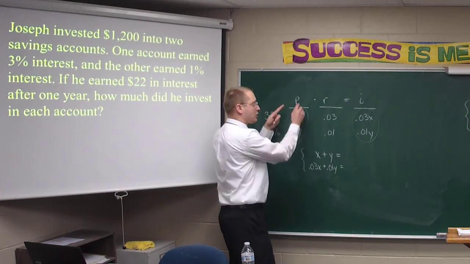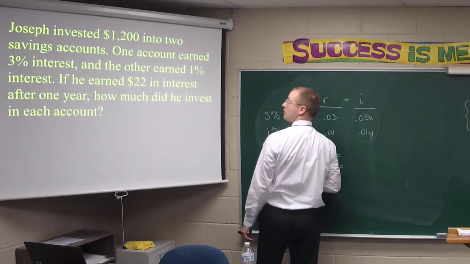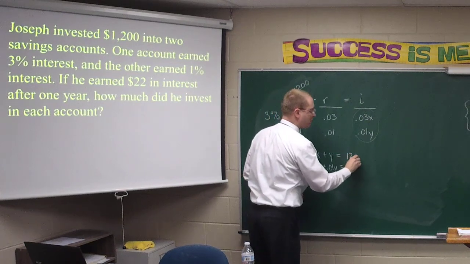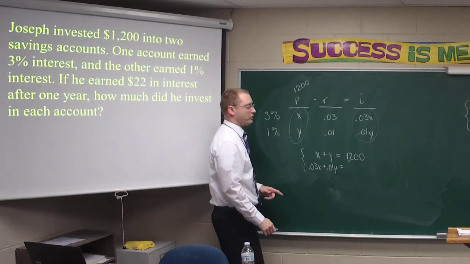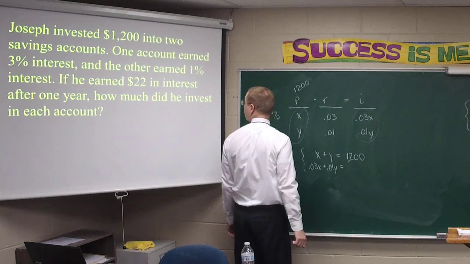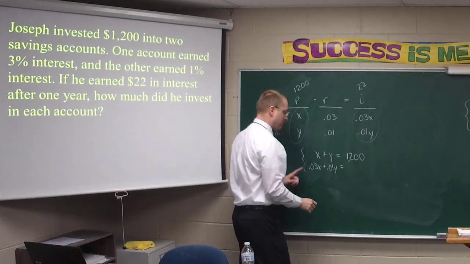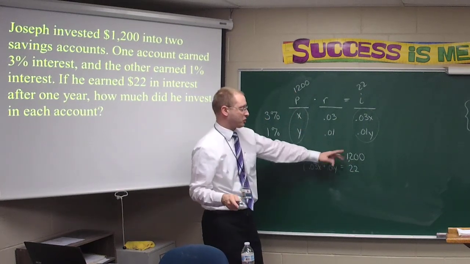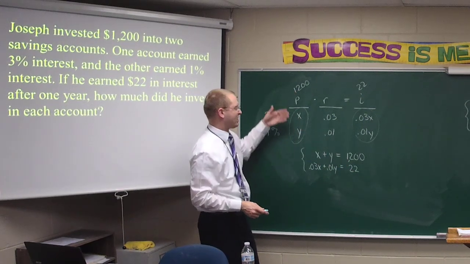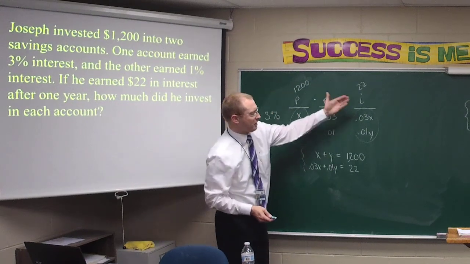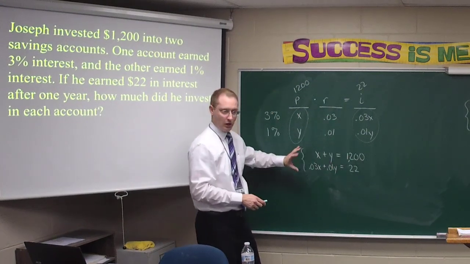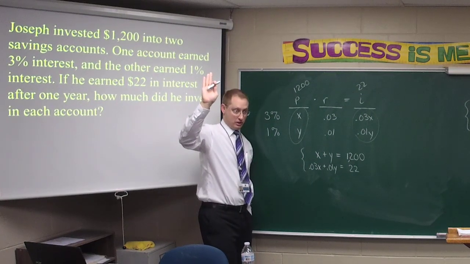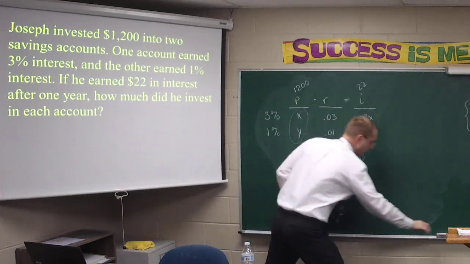Well, what was the total principal, class? $1,200. So therefore your first equation should be x plus y equals 1,200. What was the total interest? $22. So we should get 0.03x plus 0.01y equals 22. Biggest mistake I see is students get these switched. They say total invested plus total invested equals 22 bucks, and the 0.03x and 0.01y equals 1,200. No, other way around. How many had the correct system then? Any questions? All right, finish it out if you haven't already. I know many of you are already done.